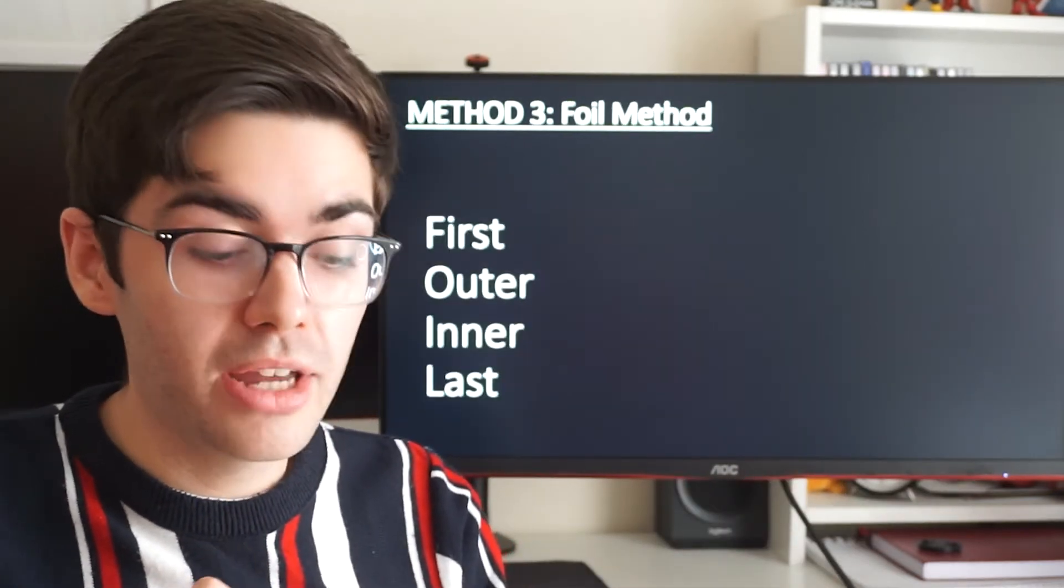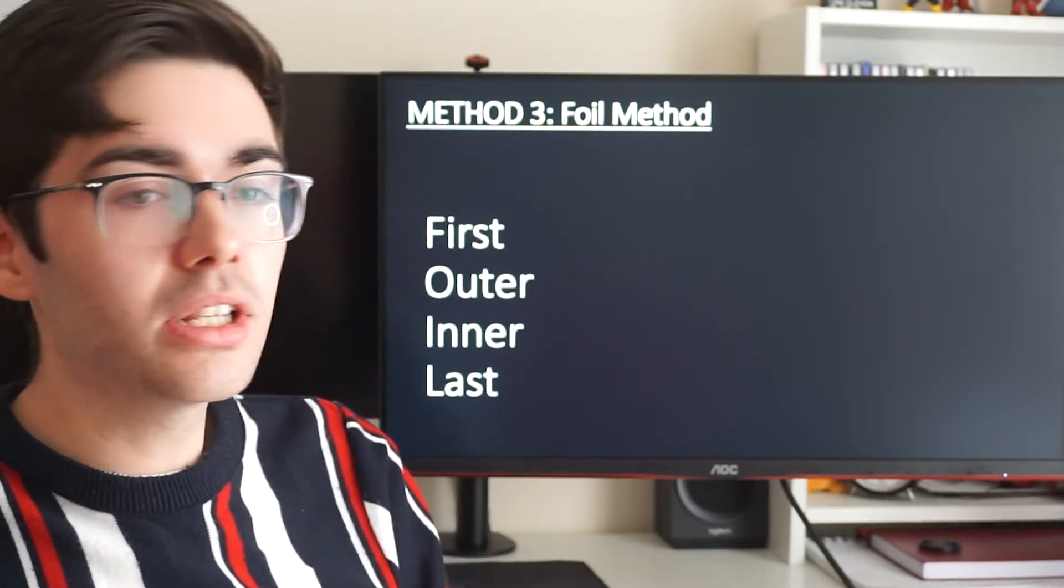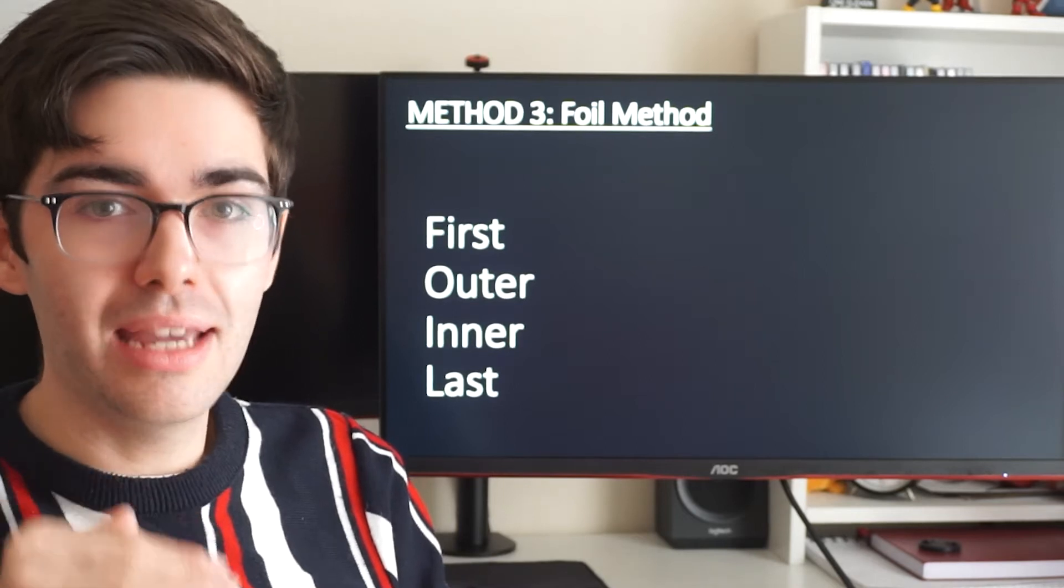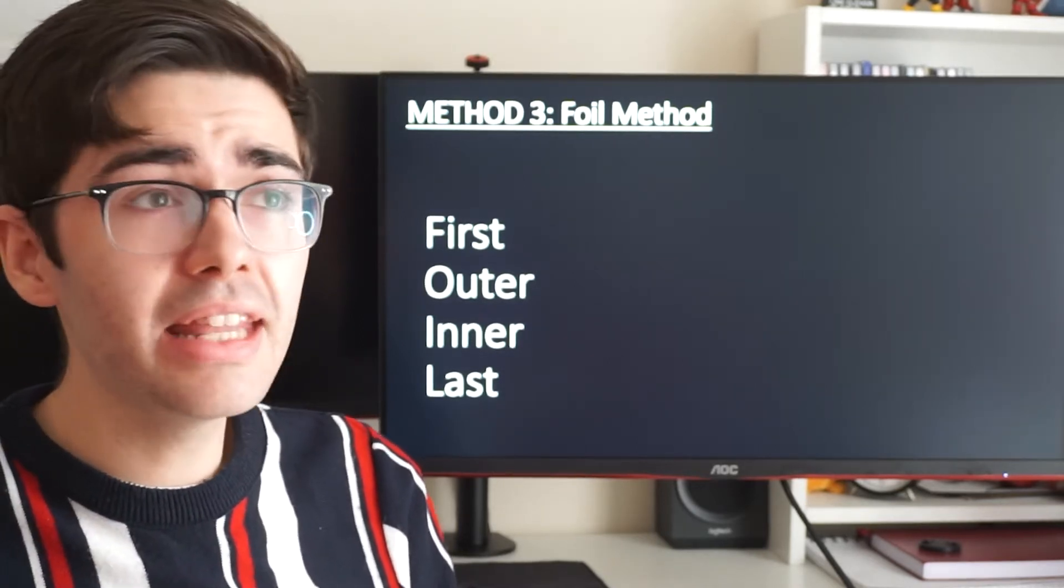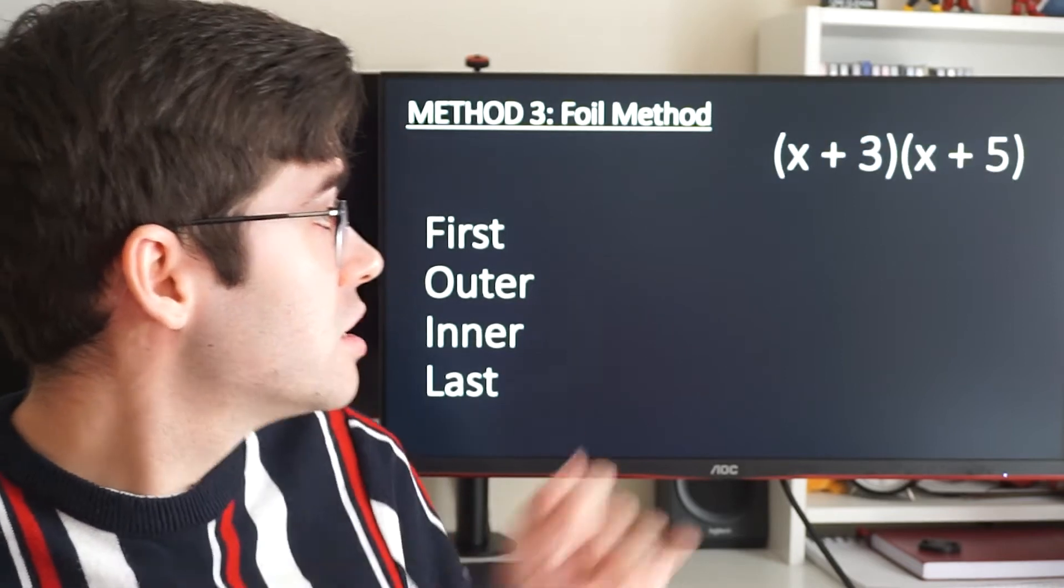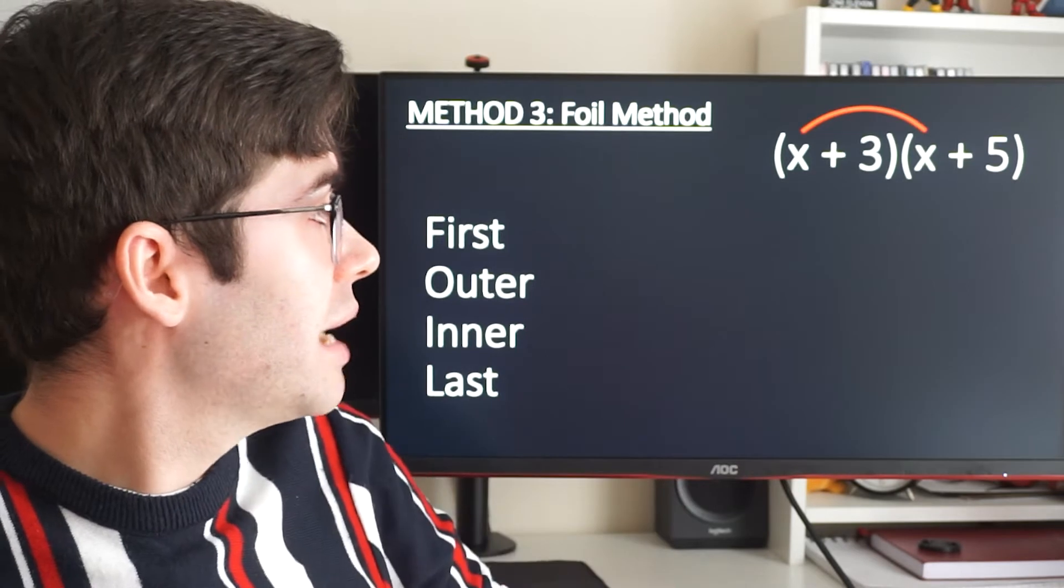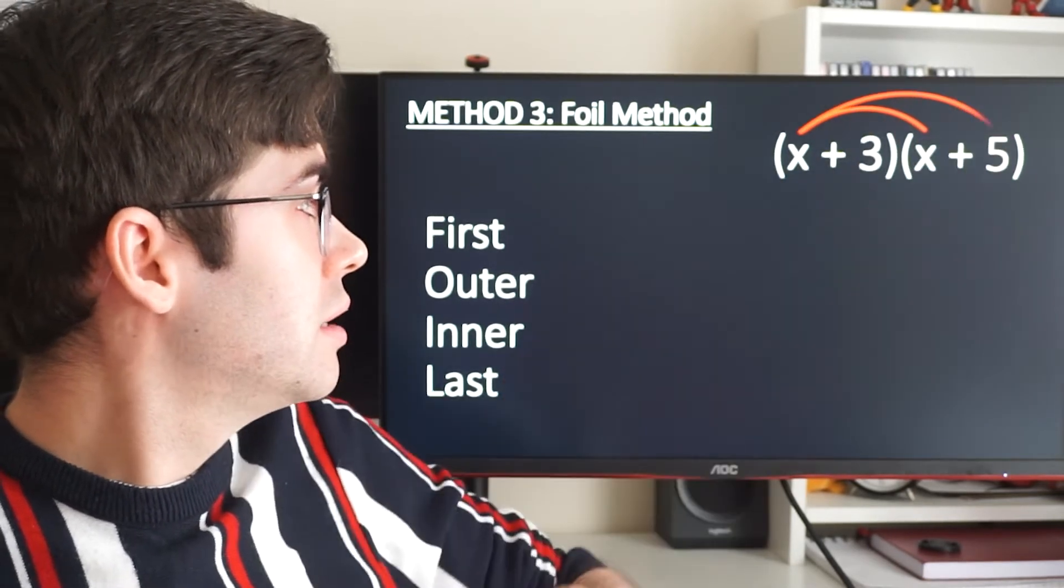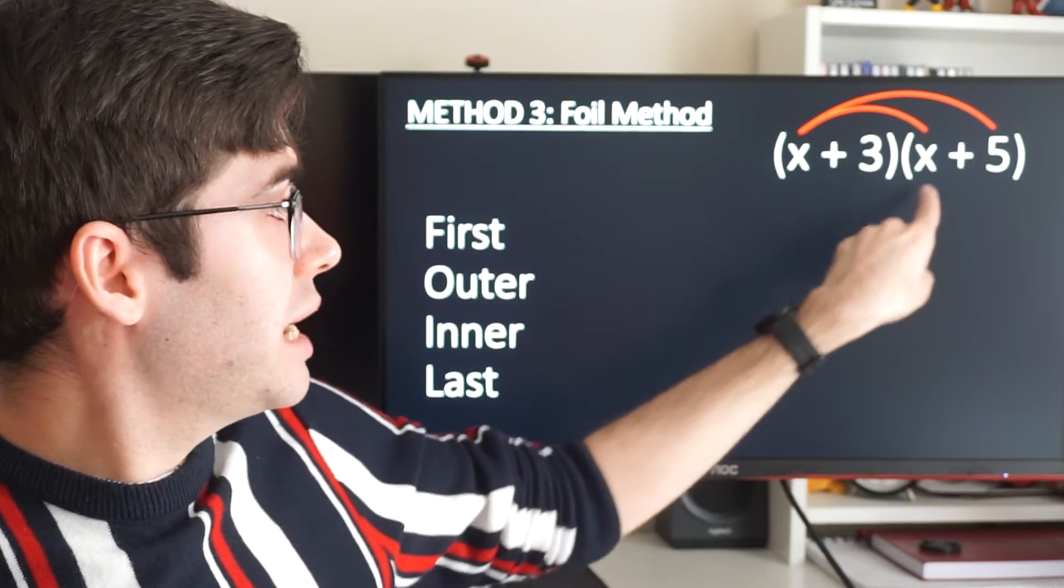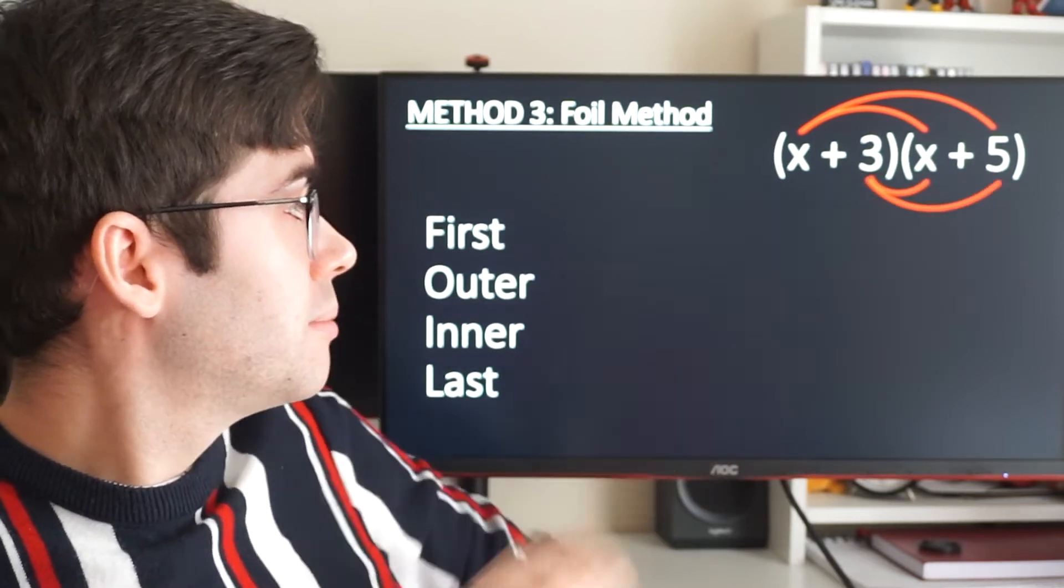Another way of thinking about it, and this is the way that I did when I was doing my GCSE maths, the FOIL method. FOIL stands for First, Outer, Inner, Last. And that's basically how we draw the lobster claw, it's saying the same thing. So First means you're connecting the first two. You're timesing those together. Outer, you're connecting the outer ones. Inner, you're connecting the two inner numbers. And the last, you're connecting the last ones in each bracket.